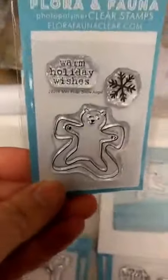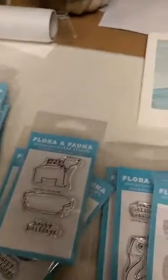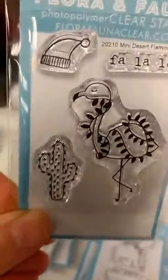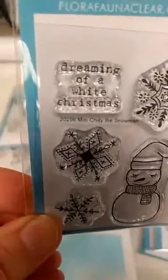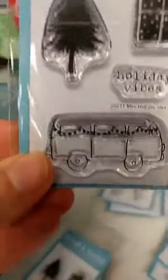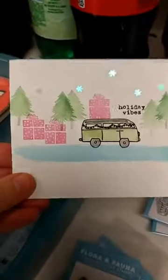This one is called Polar Bear Snow Angel — you have the little polar bear making a snow angel, and there is a cute simple sample with him. This one is the mini polar ice cap set, and we are actually doing a card today with this set that's really adorable. Here we have the holiday flamingo mini set, all wrapped up in lights, with a cactus and a little hat. I love this next little guy — this is Chili the Snowman. He has the most adorable face, and there are three really great snowflakes on this set as well as a sentiment. And finally, the holiday van set — here we have this van all decked out for the holidays, with a tree he could be hauling or a present on top. Here is a really cute little sample using that.